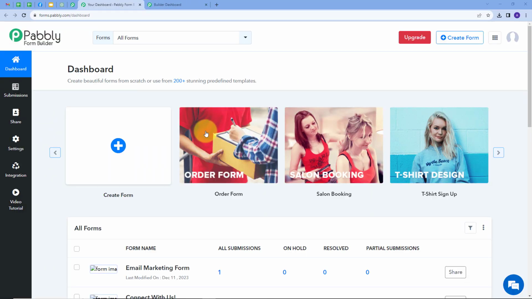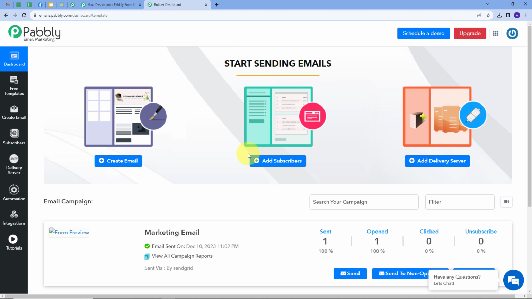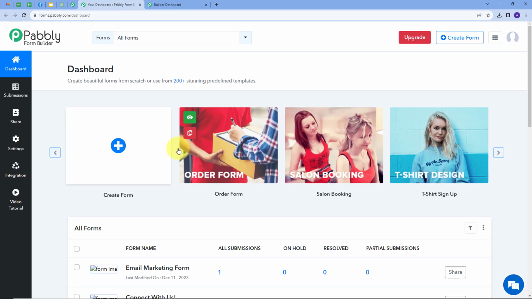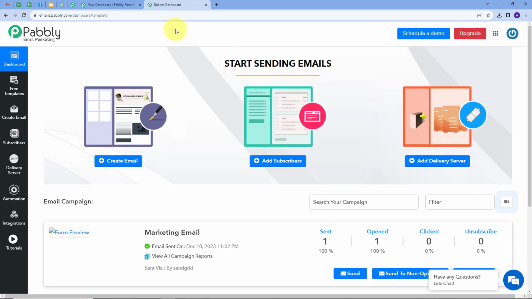Today we are working with Pabbly Form Builder and Pabbly Email Marketing. These are two apps that Pabbly offers. Pabbly Form Builder is an online form builder that offers the largest collection of beautiful pre-built form templates that are customizable, mobile responsive, and conversion optimized, such that your visitor would not leave without filling out the form. On the other hand, we have Pabbly Email Marketing. Through this app, you can send unlimited emails to your subscribers, it has its own inbuilt SMTP server, and you can create targeted campaigns and beautiful email templates easily inside this application.